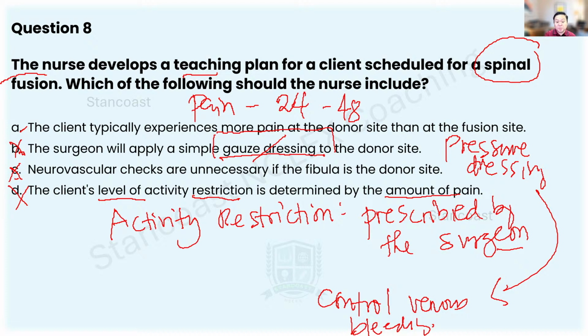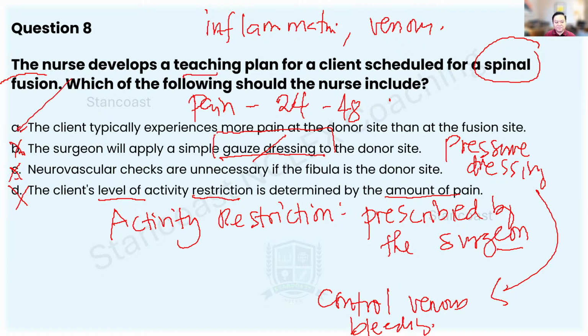Again, it's because of the increasing inflammation, the swelling, and also venous oozing where the tissue has been removed. And so we are going to manage the patient's pain around the clock. Make sure that they are getting the prescribed pain medications this time. All right, guys, the correct answer here is letter A.